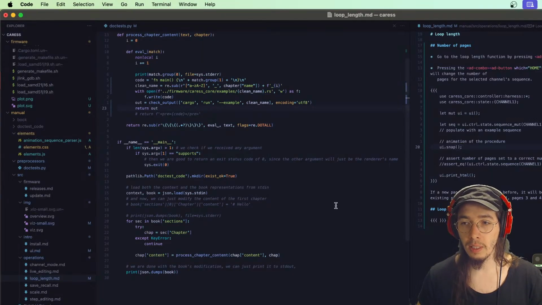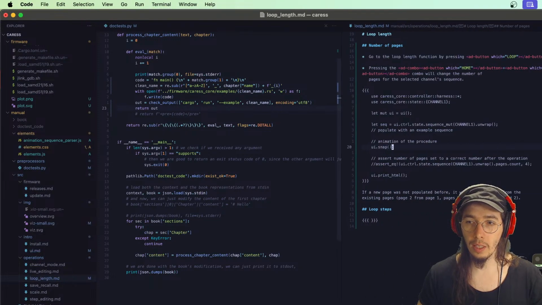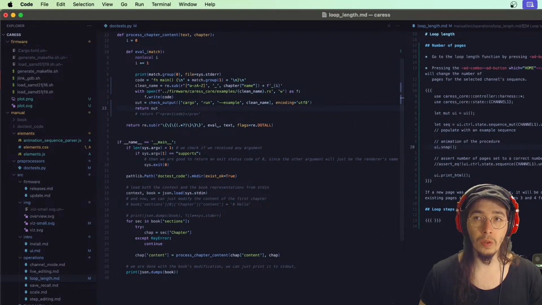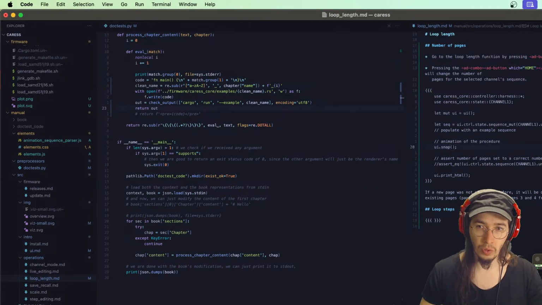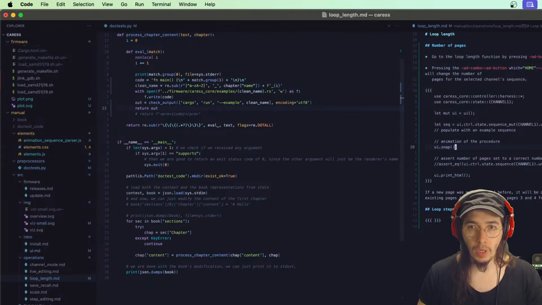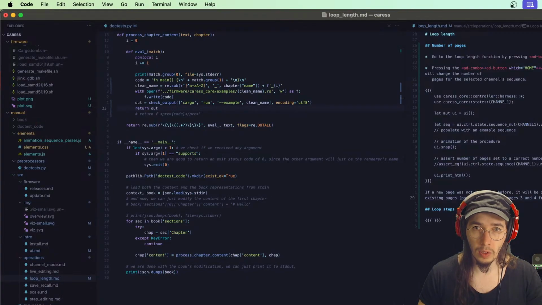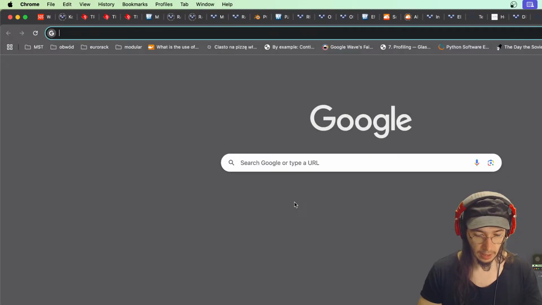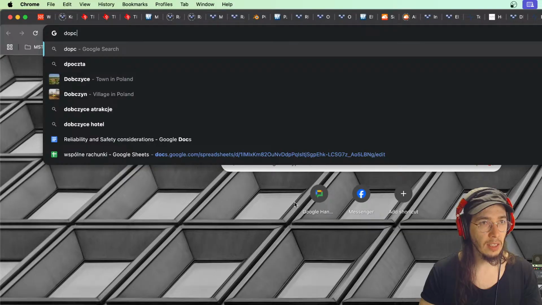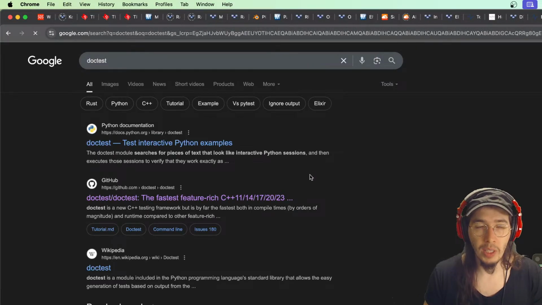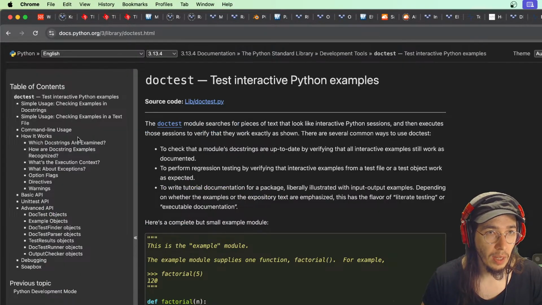Okay, so let's see. If you've used Python before or written some serious Python, you might have heard about Doctests. Doctests are basically a nice Python library.